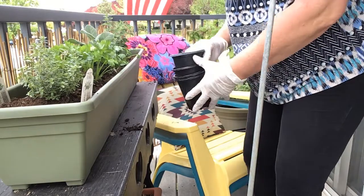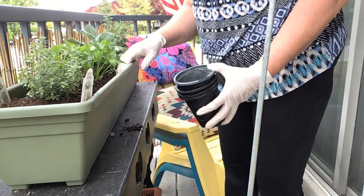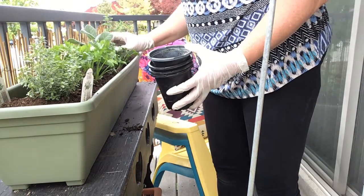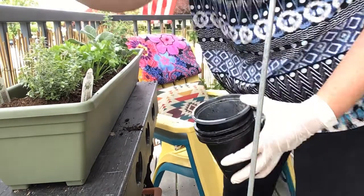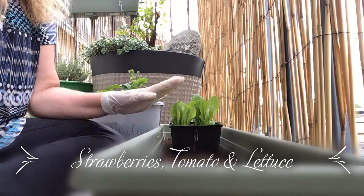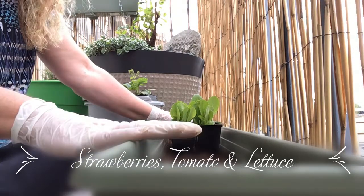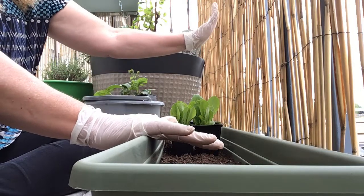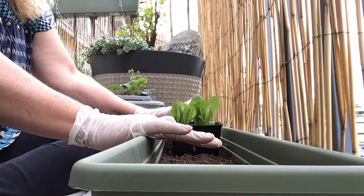More things that I have bought to plant up on this little patio of ours. I'll stop the video and I'll restart it and show you what else I'm going to do. Alright, be back in a second. Okay, I just wanted to show you guys that I have another one of these little garden boxes right here. I have put it low down onto the ground to be protected by this bamboo that I have here.